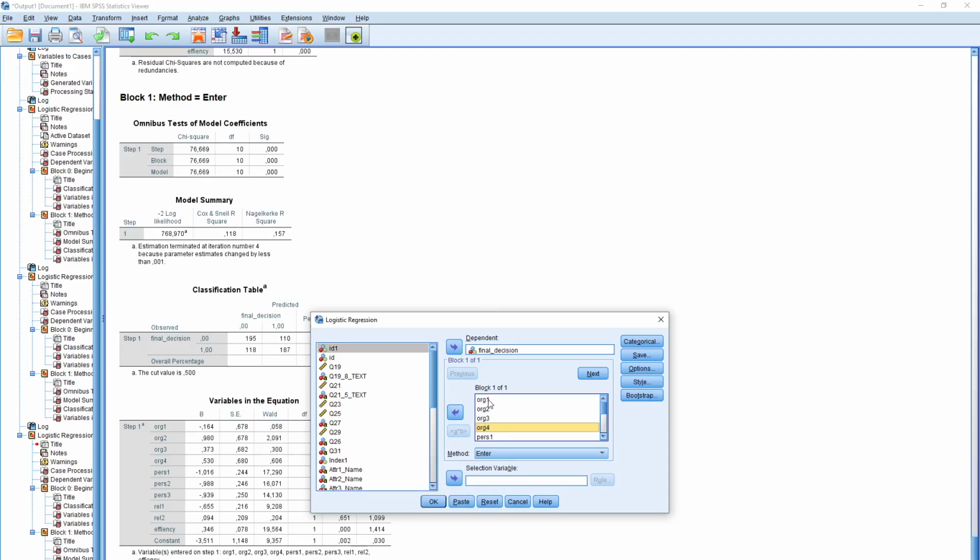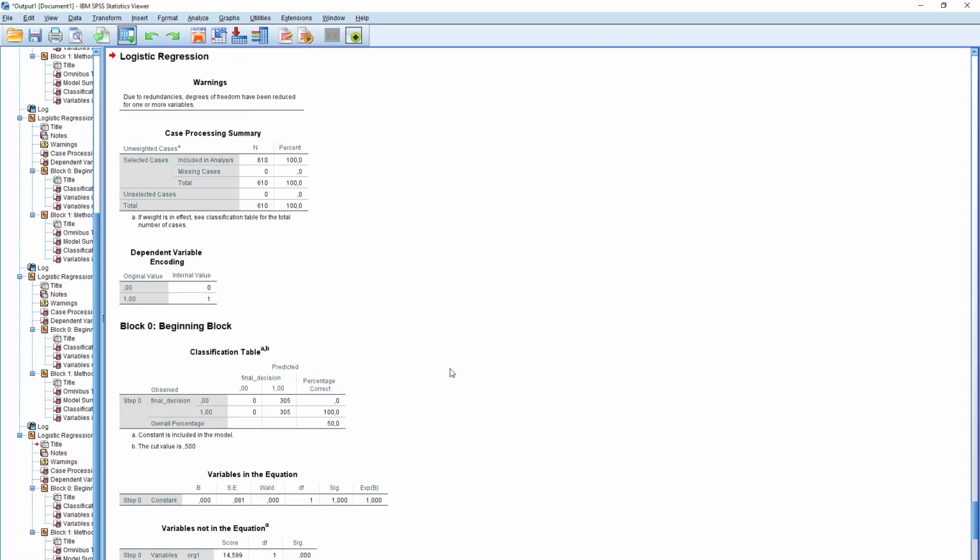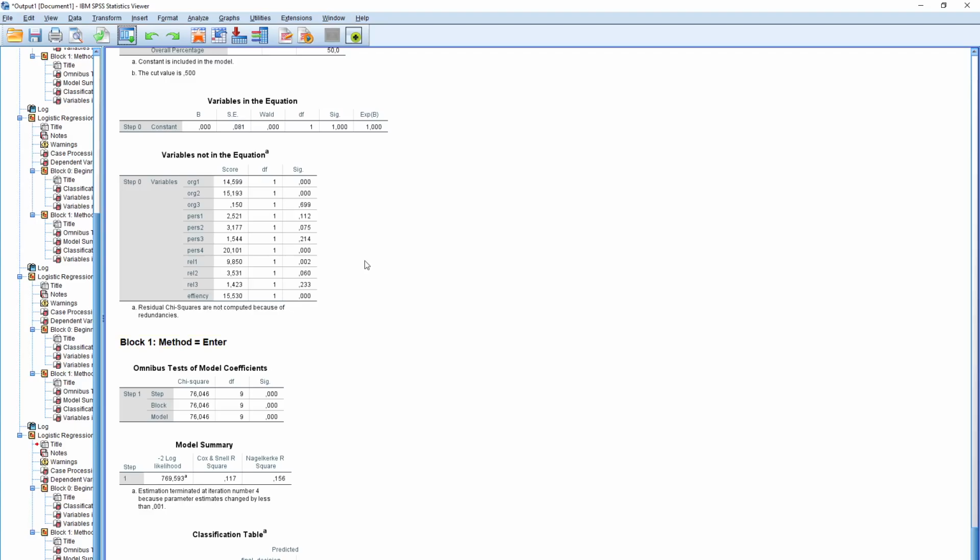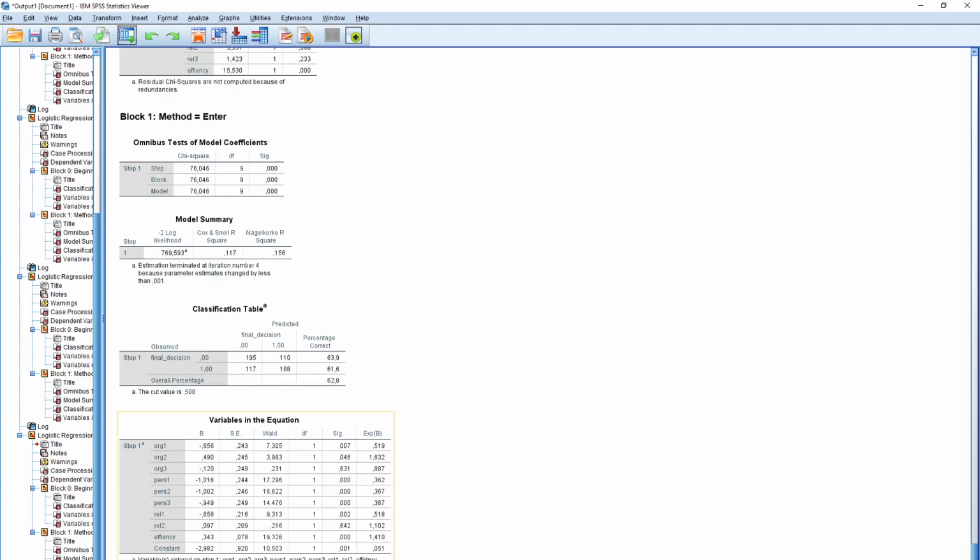So I would like to compare the first 3 items to the first one. I just skip it and click on OK, and here comes the nice table of the things which I have here, and the interpretation can be found in the videos which I will post in our lectures. So here what we have, you see some significant and insignificant differences. You see that efficiency is highly significant. You see that relational costs 1, they are significant. It means they are significant if compared to relational cost number 3.